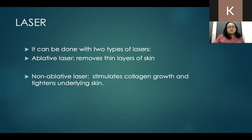There are many types of lasers in the market, but today we'll be focusing on laser skin rejuvenation. Mainly the two types of lasers available are divided into ablative laser, which removes thin layers of the skin, has a lot of downtime, and sometimes leaves your skin a bit raw temporarily during the healing process, and non-ablative lasers, which stimulate collagen growth and tighten underlying skin.